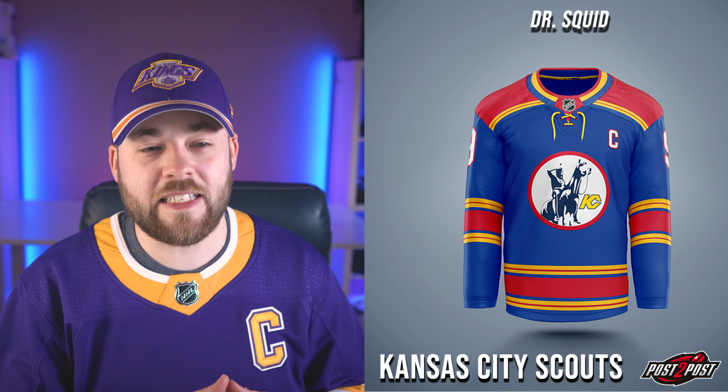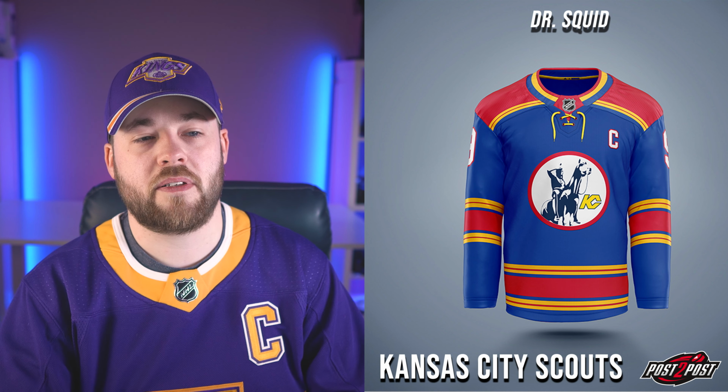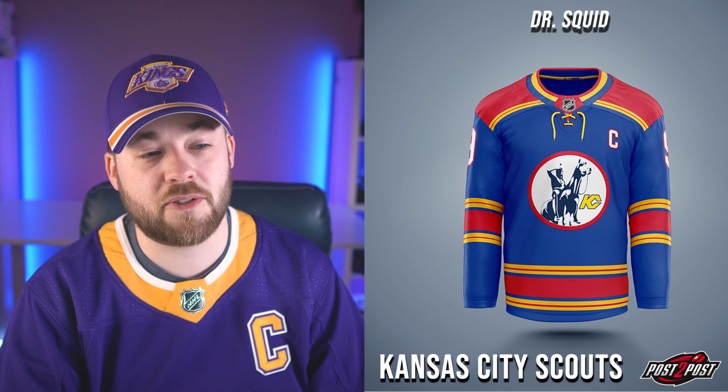And I think this is definitely not identical to what existed. There's been some tweaks here, if I can remember correctly, but generally it's got the same theme. I think the neck is definitely different. I believe the additional stripes in the arms could be different. The yellow laces, I don't think that was a thing. I don't know about the numbers, or the striping on the front of the shoulders. I'm not sure about that either.